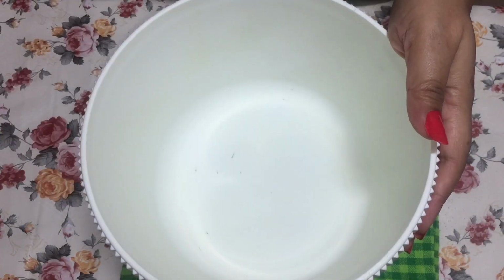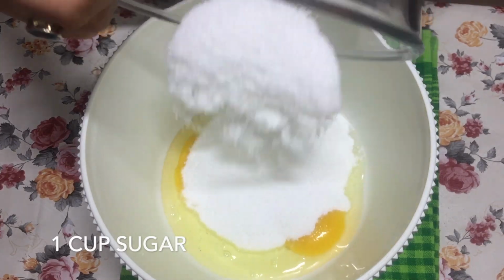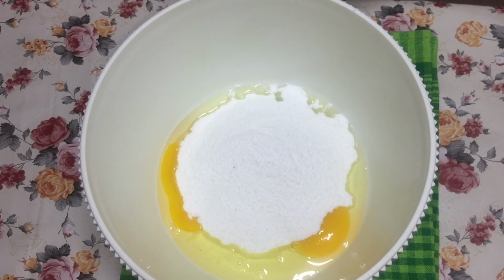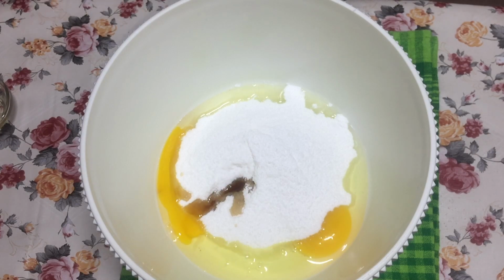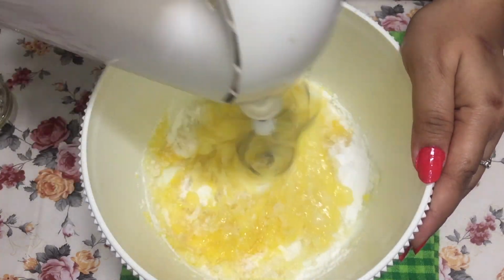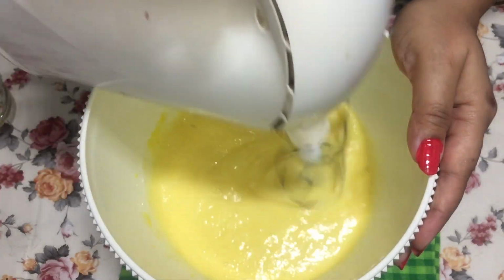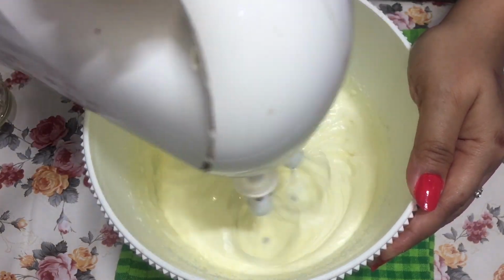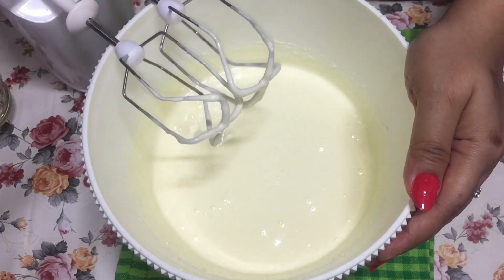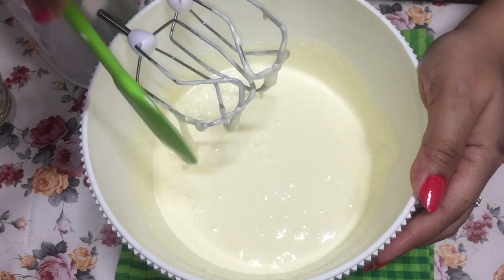And now for your wet ingredients, in a large bowl add 2 eggs. Into this add sugar and vanilla. And now you can beat this either with your electric hand mixer, or you can also use your stand mixer. So I'm beating this with my hand mixer. Beat these on high speed until this is all light and creamy for about 3 to 4 minutes, I suppose. So see, this is what we are looking for. It's creamy, fluffy and light in texture now.